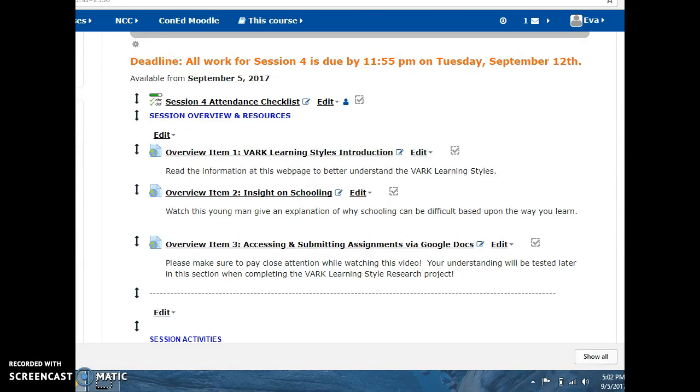So we are going to start to explore this week what type of learners we are, and then how we can take that information and sort of redefine our studying styles to better appeal to that learning style and help us retain information. So there are a couple overview items today. First of all, a brief overview of the learning styles. Definitely need to look through that so that you know what you're talking about when you start to look at what is a visual learner, an oral learner, a read-write, or a kinesthetic learner. So spend a little bit of time on that.